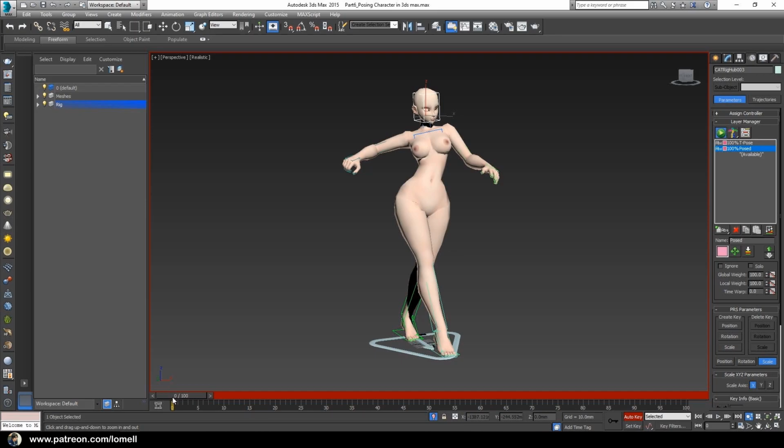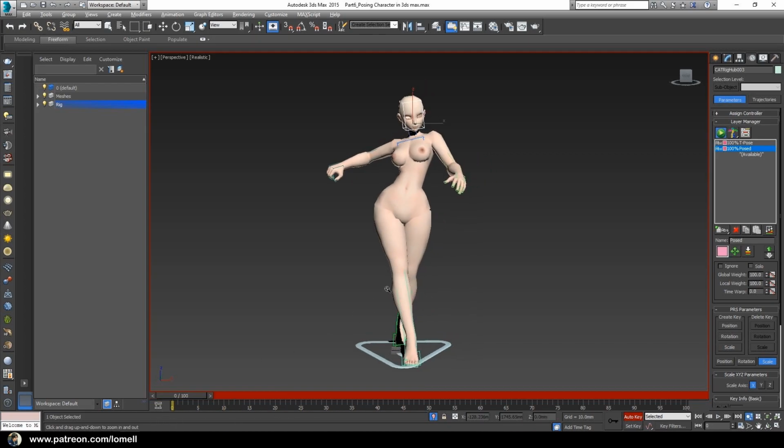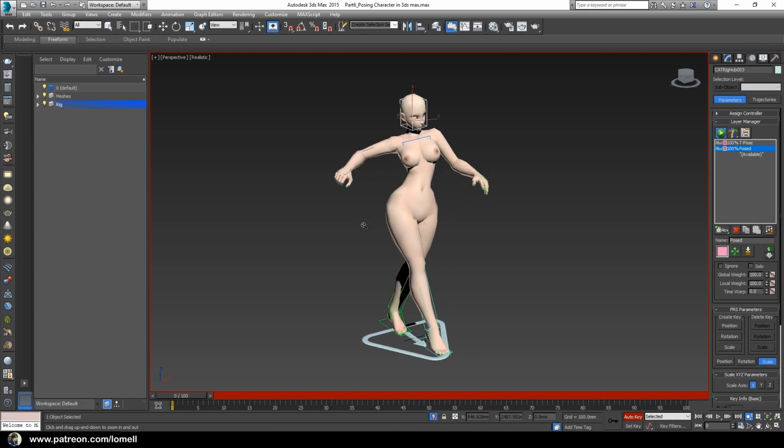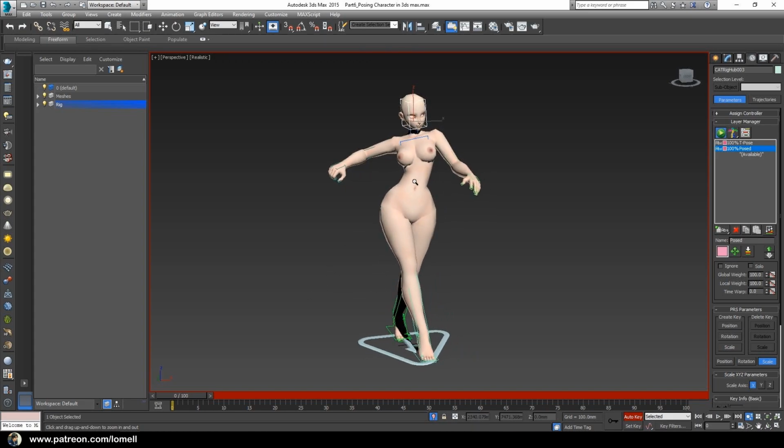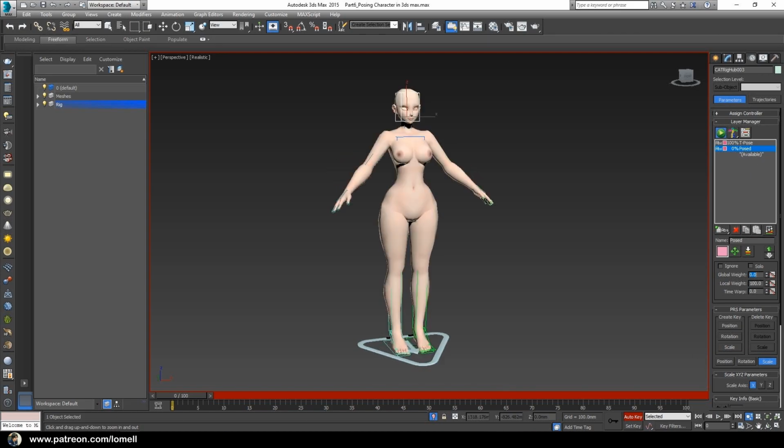So when we scroll this animation track bar, nothing happens to our character. How are we going to make the character move? Instead of animating the character, we should animate the global weight instance. At frame 0, I want the global weight of this posed layer to be at 0 value. And as we go through frame 40, I want to increase the global weight to 100%.